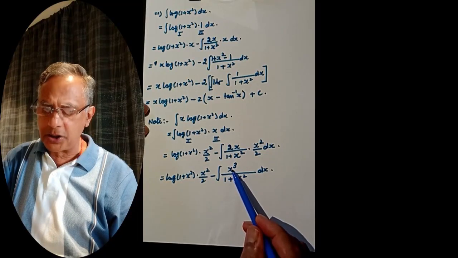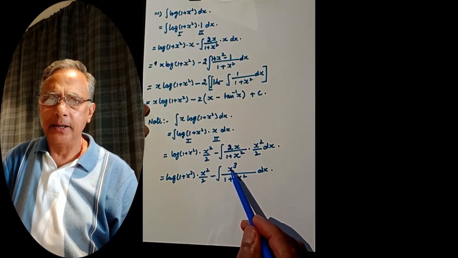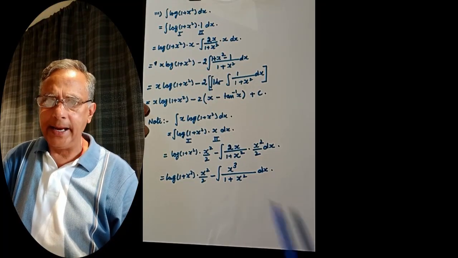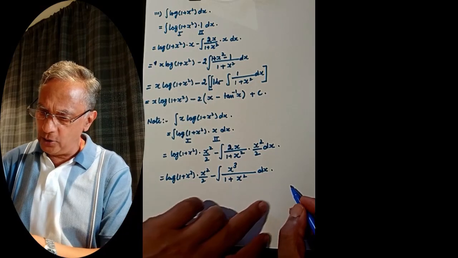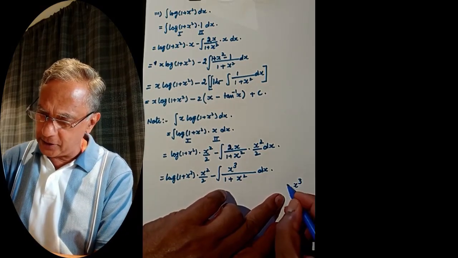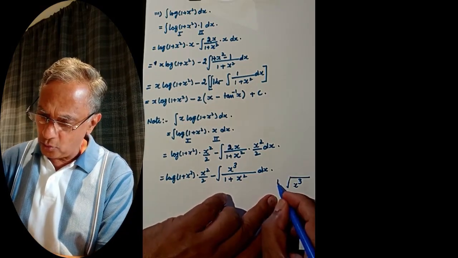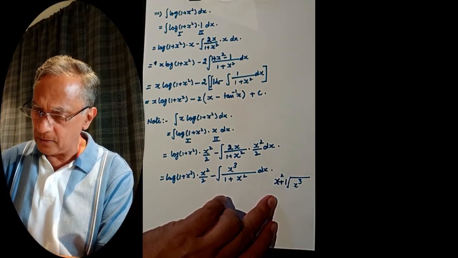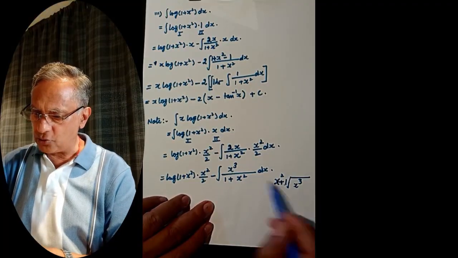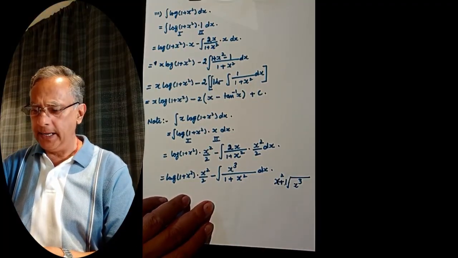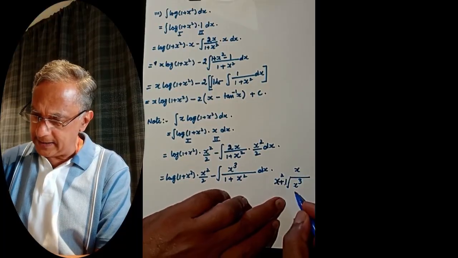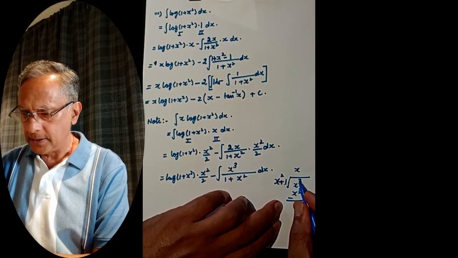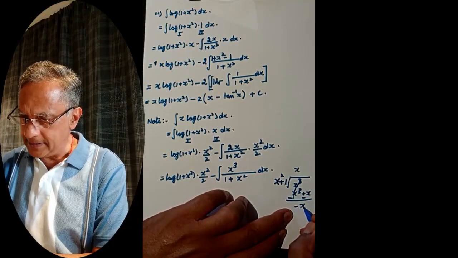Whenever division is possible, carry out division. First step is whenever division is possible, carry out division. So what we do is we will divide x cube by 1 plus x square, which can be written as x square plus 1. We divide x cube by this. So this is x, so this will be x cube plus x minus 1. This cancels, we get minus x.